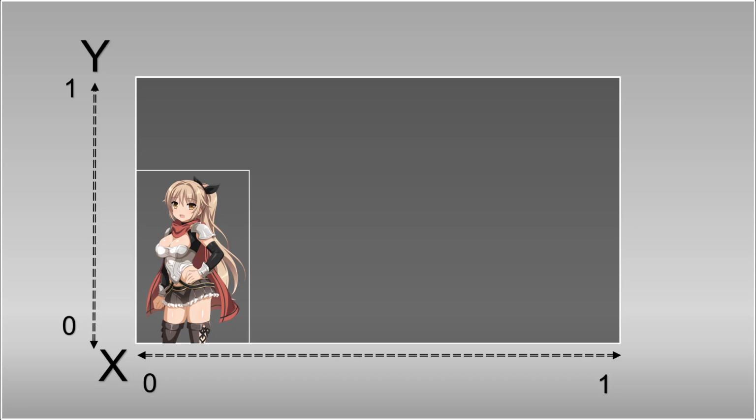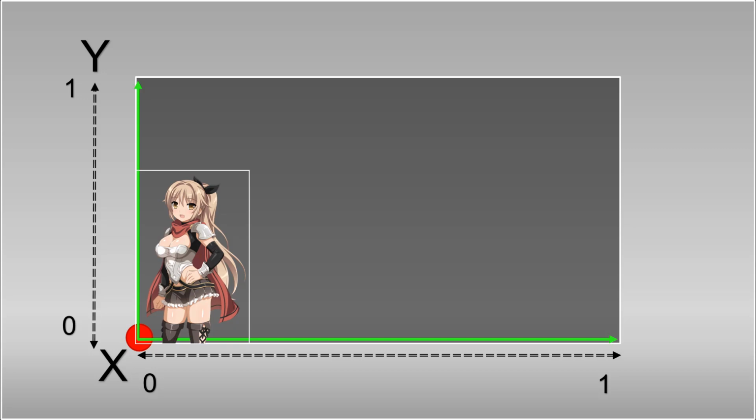Take a look at Raylene right now, and tell me which corner of her is sitting at vector 2.0. Or x of 0 and y of 0. It's the bottom left, right? That means the corner is the one we need to worry about moving from percentage 0 to 1 on either the x or y axis, and the other anchors just need to keep their offset. So the minimum x and minimum y is the anchor pair that will actually be moving, and the maximum x and y will just copy their movement.